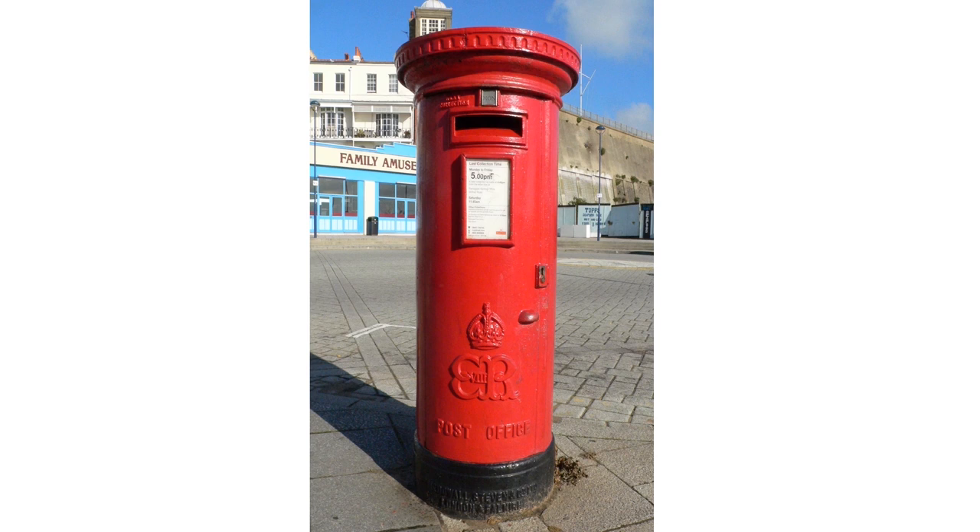Once you've written your curse tablet in the ancient world, you want to send it to the gods — but how do you send a Roman god a letter? You can't do it through the post; they don't have an inbox. So what the Romans used to do was send their messages to the gods and goddesses who they thought lived particularly in watery places like rivers and springs, and throw their curse tablet into the water where they thought the god would find it and read it.